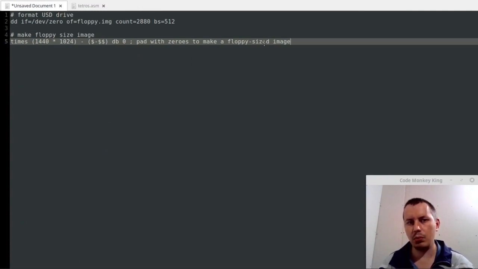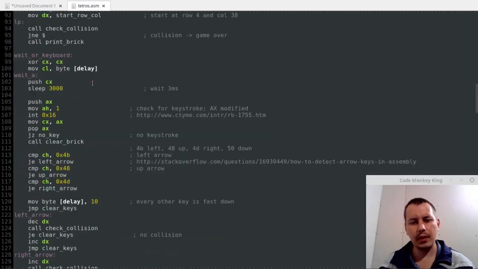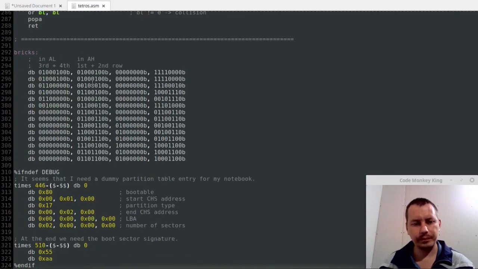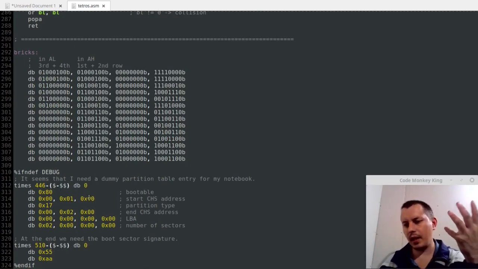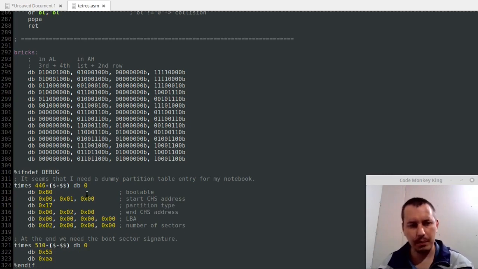And as far as we need to use nasm anyway, this is a very nice technique to consider if we want to create a bootable floppy image. What this line does, it literally fills the bytes until we have exactly the size of bytes available on the floppy drive. And here, I just want to put it right over in here.